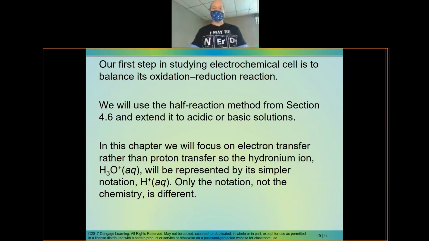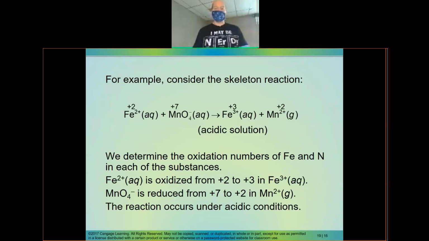All right, again, the book does it differently. And this is a typo, MnO4. Well, I guess they're just looking at the Mn. All right, so they got their oxidation numbers. They determine the oxidation numbers. And so they say that's our oxidation, +2 to +3, and then a +7 to +2, that's a reduction.